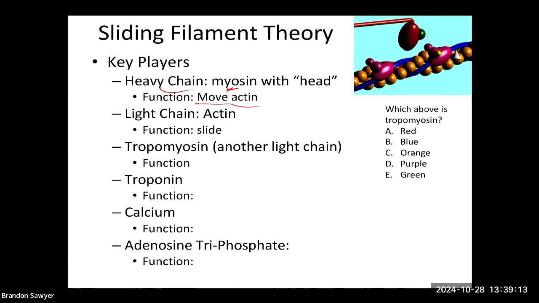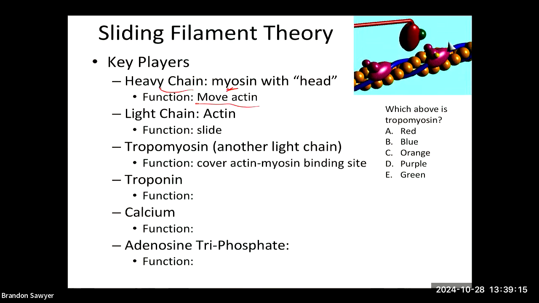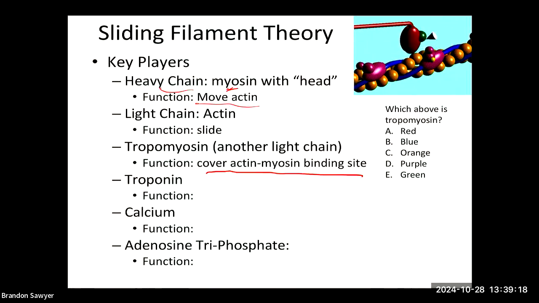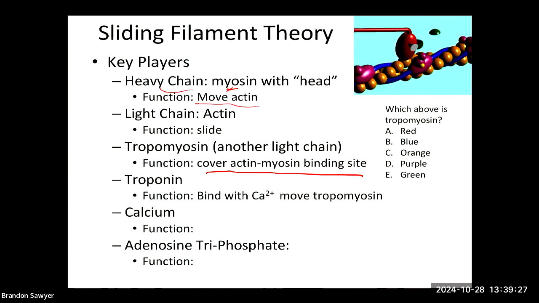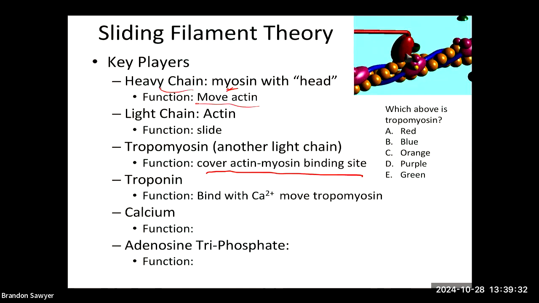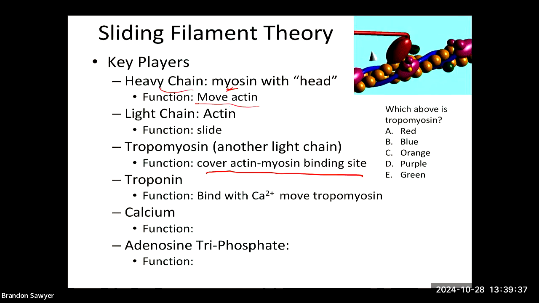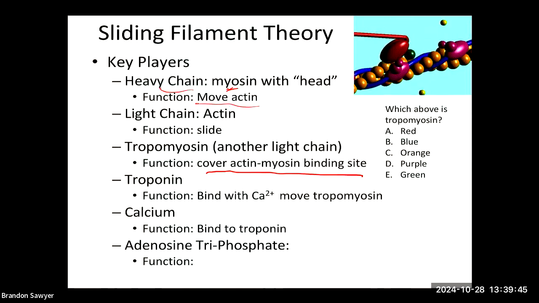Okay, and then we have tropomyosin, which its role is to kind of cover up the binding site for where that myosin head is going to attach to actin. So it kind of gets in the way of that. Okay, then we have troponin. If you looked at last time, this is the one that has a binding site for calcium. And when calcium binds to it, it'll change its shape completely. And then that helps to push tropomyosin out of the way. So then we can open up that binding site for the myosin head to bind to actin. And calcium's a key player here. Calcium's going to bind to troponin and cause its shape to change.